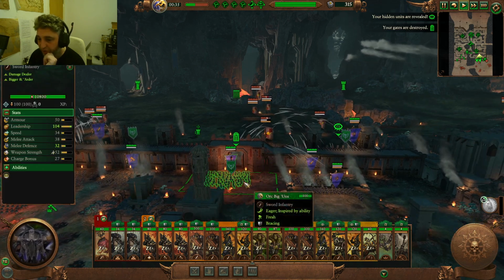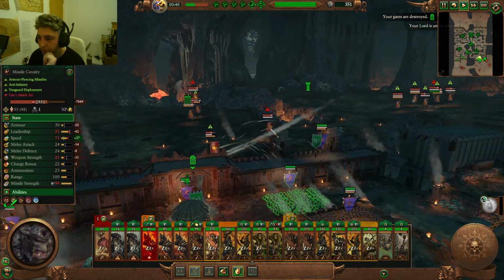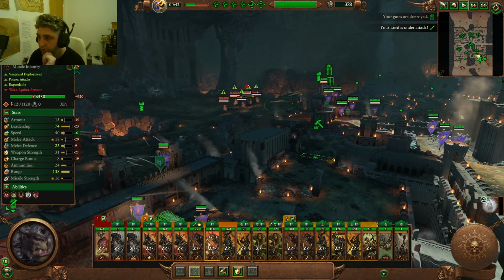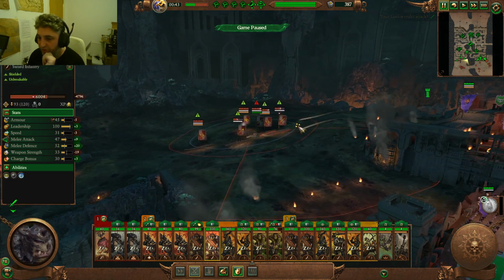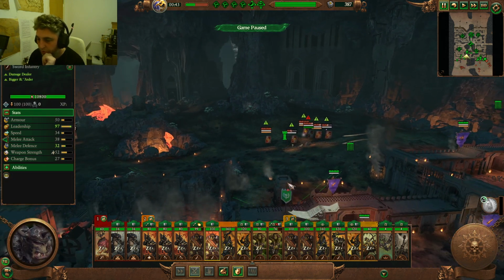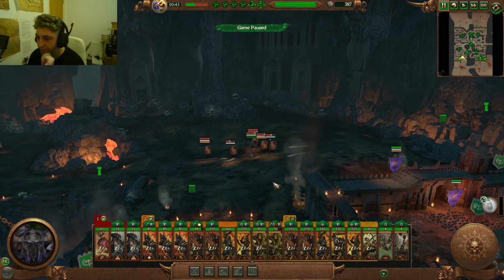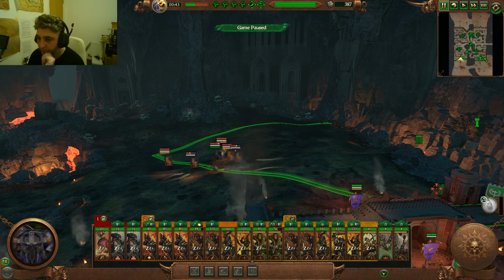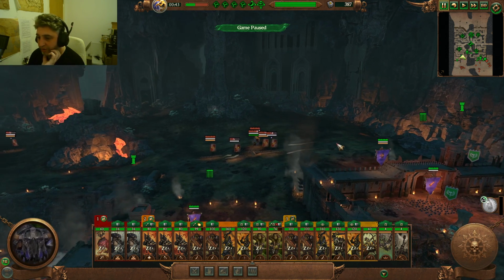Gates open already, fuck me. What have we got towers firing at over here? Let's have a look. River patrol there, make them a target. And then make those crossbowmen a target if we can.